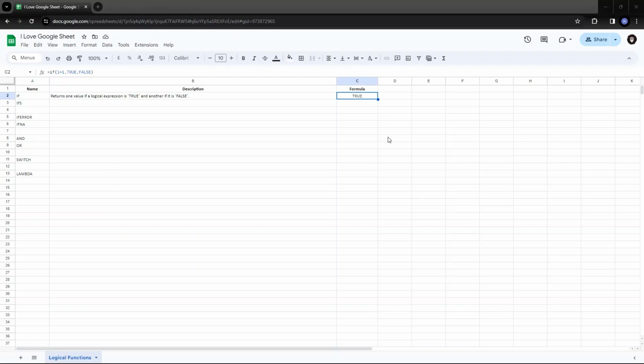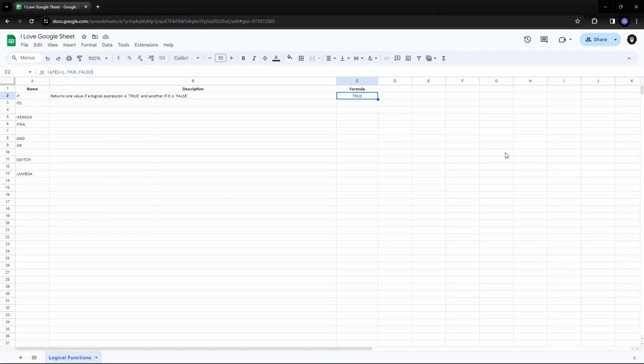It's very, very important. People do tend to forget the false value and the formula comes with an error. So just to remember, IF returns one value if a logical expression is true, and another if it is false, which we have seen right now.